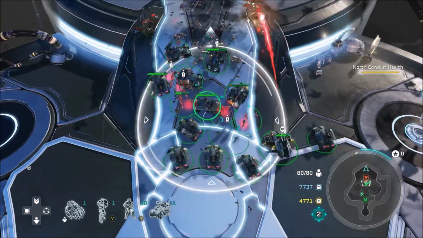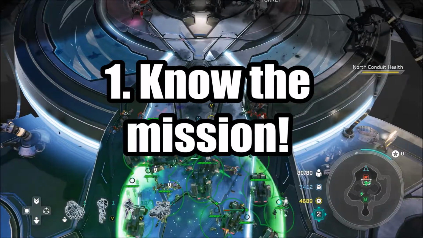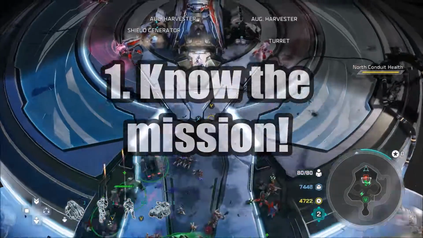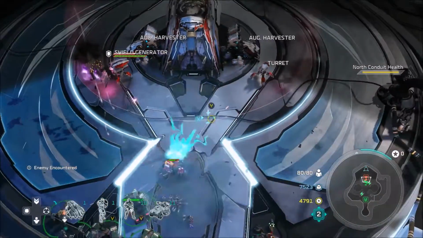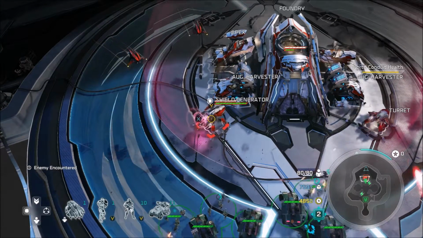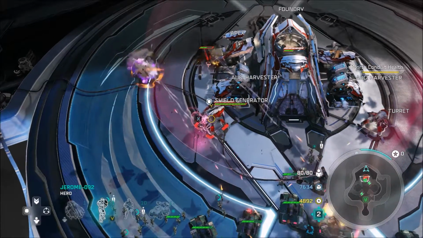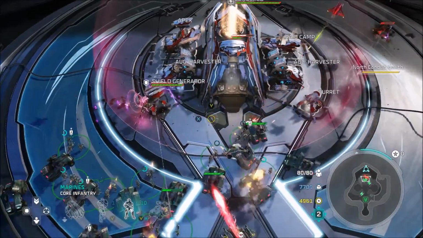Now for the tips. Number 1, know the mission. It obviously helps if you know what you have to do before you have to do it. So completing the campaign on a lower difficulty beforehand is what I would recommend. But this isn't necessary. Knowing what objectives you will need to do to complete the mission beforehand will give you an edge in completing the mission, as you know what to expect.